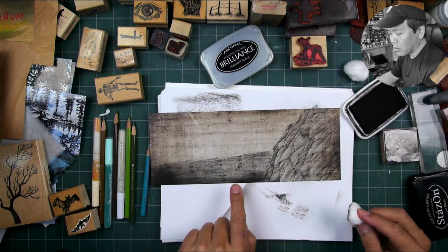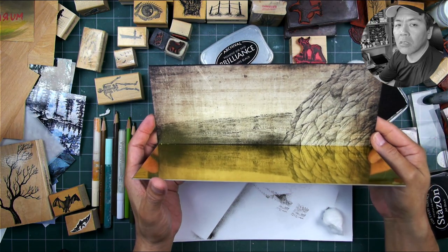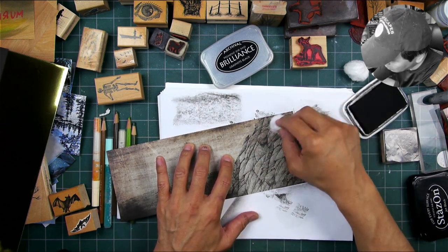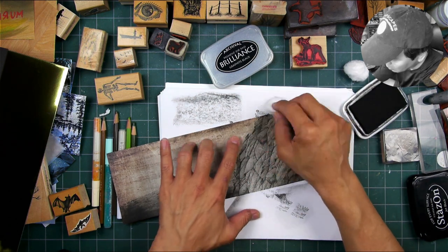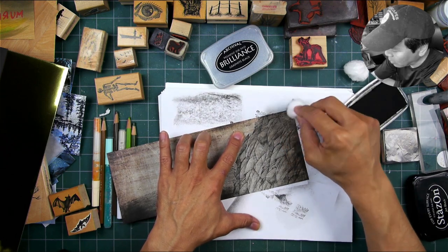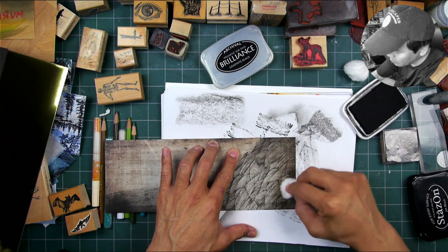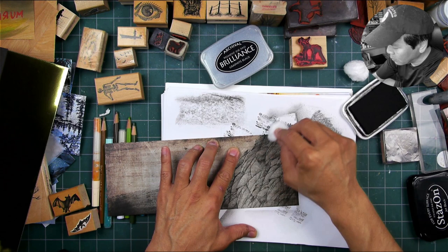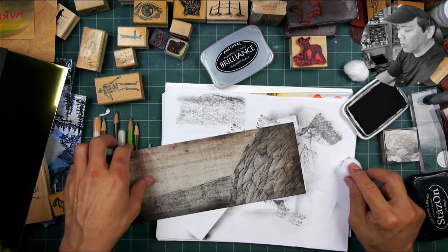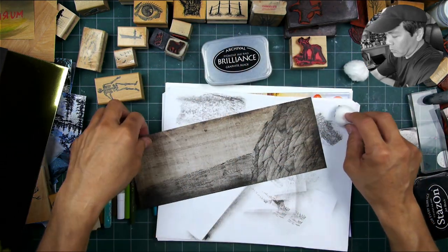Okay. This is going to be a reflection card, so I'm creating a darker base right here, where that's going to represent going down into the water. Let's do the same thing. Let's model this rock outcropping a little bit with some additional tone. So see, this rock seems a little bit more three-dimensional with that shade on it. Same thing with this grassy slope. Okay.